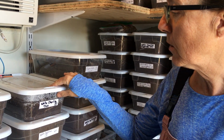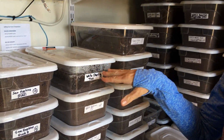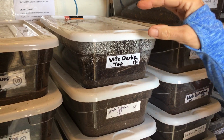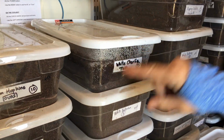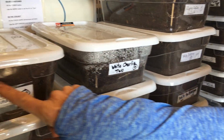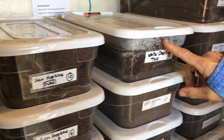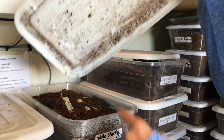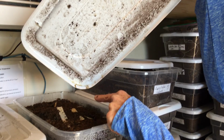But also here in the cooler, you want to check and make sure they're not getting too moist. If they get too moist, they can start to rot. How I check that is, one, I can see here on these clear ones that I've got a lot of moisture in this one as compared to this one here. So I'm going to check this one, and what I'm doing is checking the lid and seeing if there's moisture, and you can see there is moisture. It's also dripping off of here.